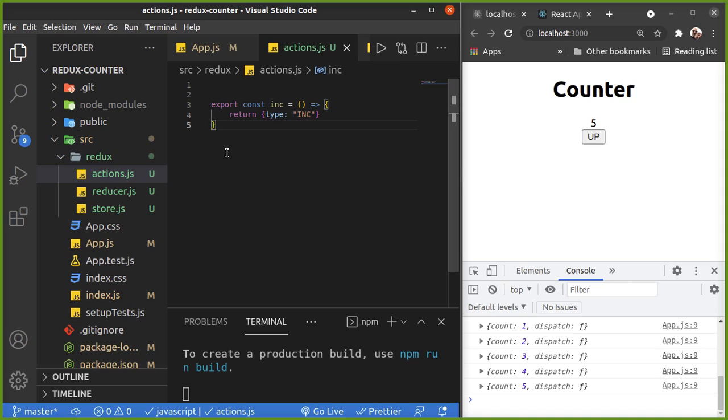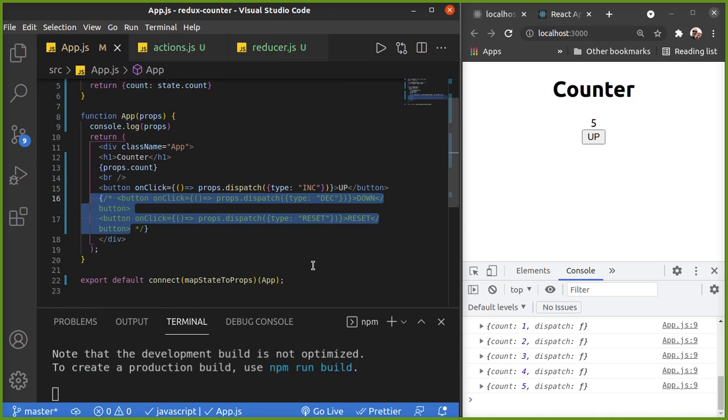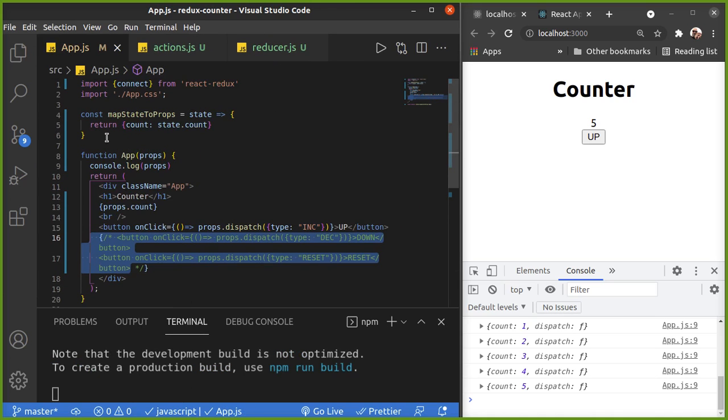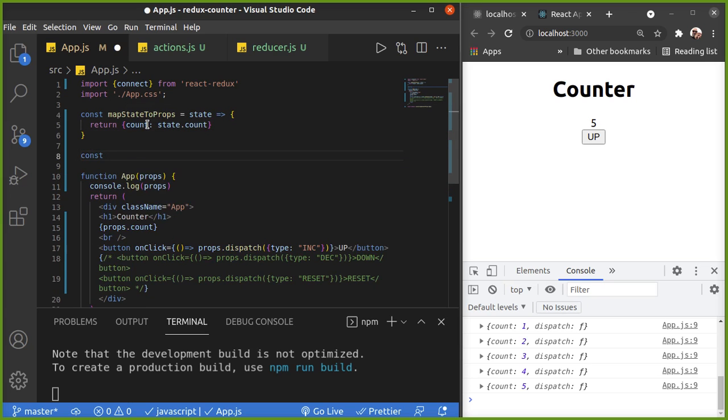Okay? So now to gain access to this in my App component, I need to set up my mapDispatchToProps. So mapStateToProps is the state. mapDispatchToProps is how we get our actions. So I'm going to say const mapDispatchToProps. And mapDispatchToProps is an object.